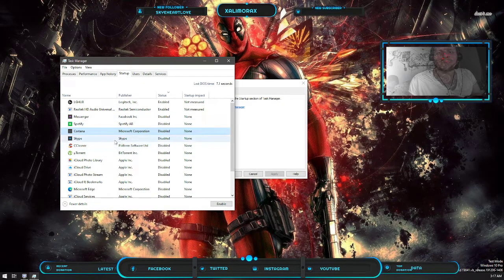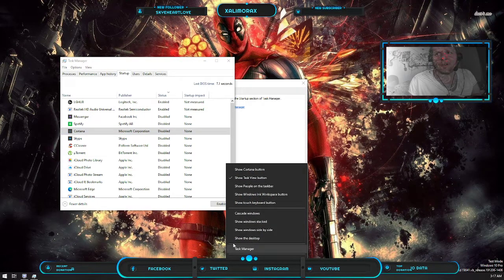For a lot of that stuff in your taskbar, like where you have the big search bar right here and the little Cortana circle and all that stuff, you can right click on your start bar and show Cortana, get rid of that. And then if it's your primary screen, like I said, this is one of my secondary screens, there should be another one right here that says search, and you can click on it and go down to hidden and disable that. But yeah, all these are mostly not necessary for the ones down here.